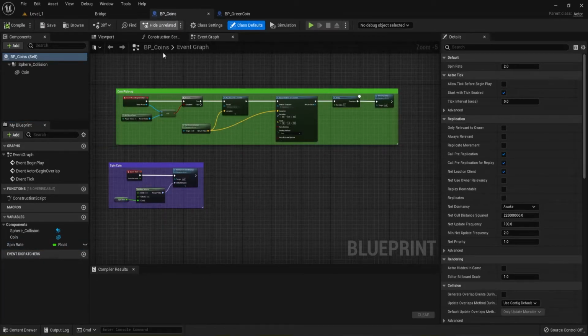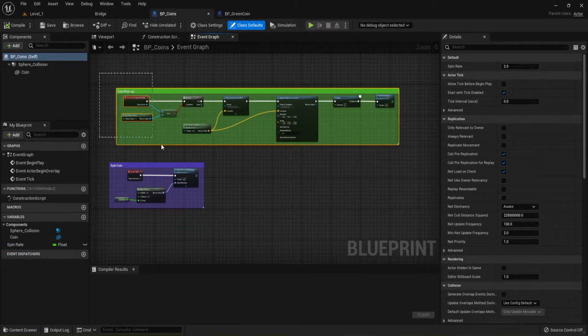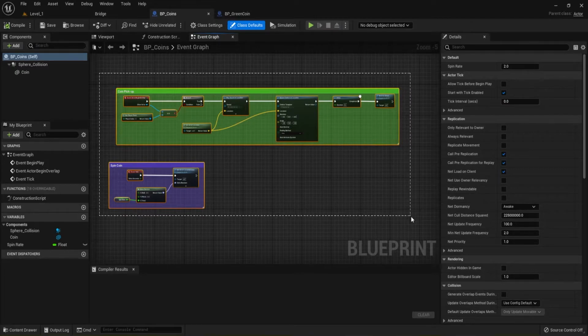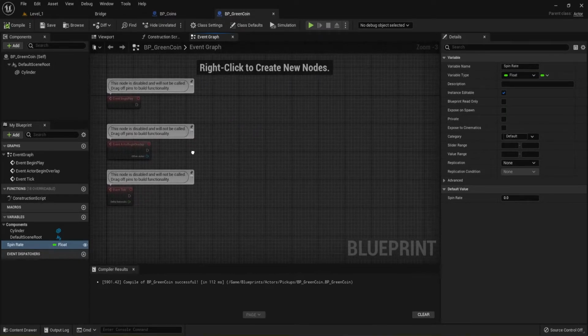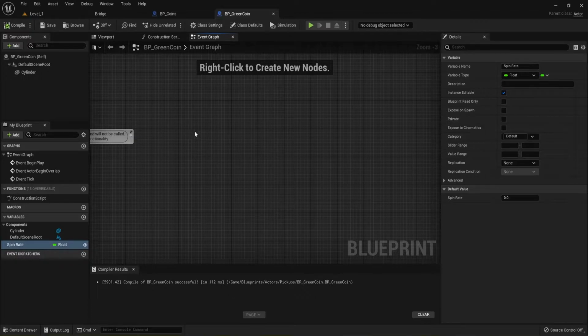Now I'm going to jump back over here, and I'm going to highlight. So I'm just going to do a marquee select. I'm just going to highlight everything just like this. All right. I'm going to Control C, so Control C for copy. I'm going to come back over here, and I'm going to Control V.